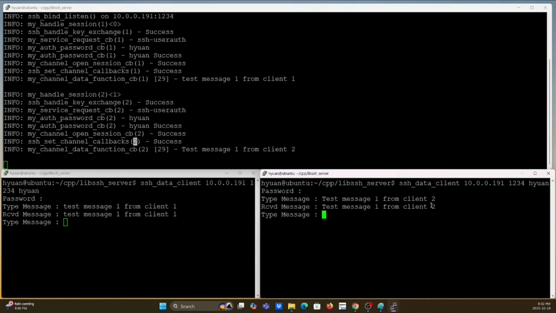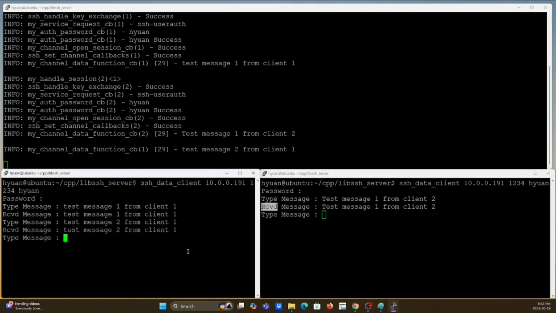You can see client 2 sent the message to the server, the server replied back, and client 2 received the same message. We go back to send a message from client 1 again. Client 1 sends message 2 to the server, which the server received and replied back, and client 1 received the same message.